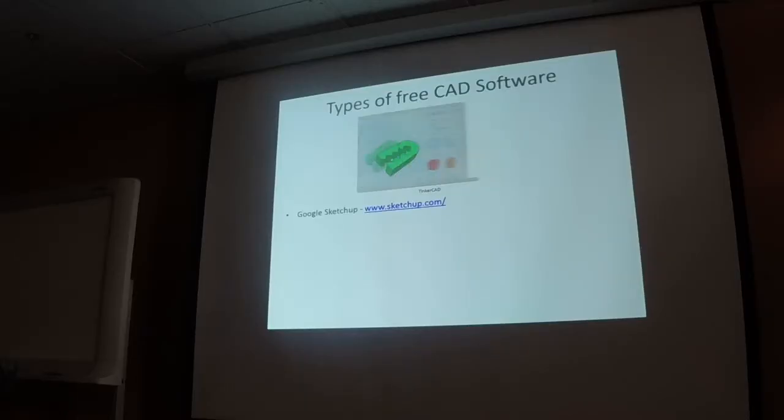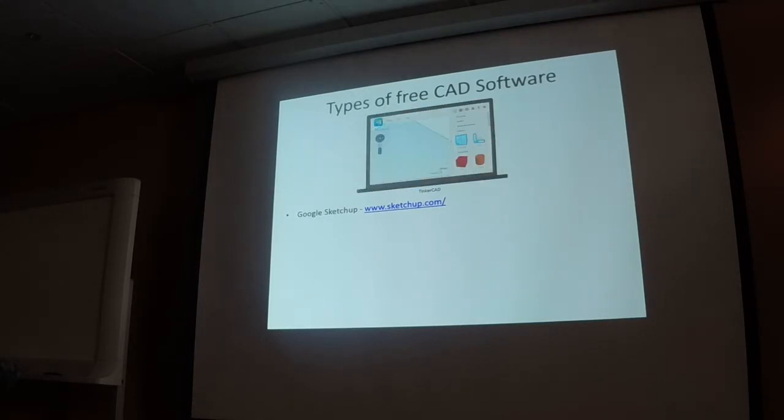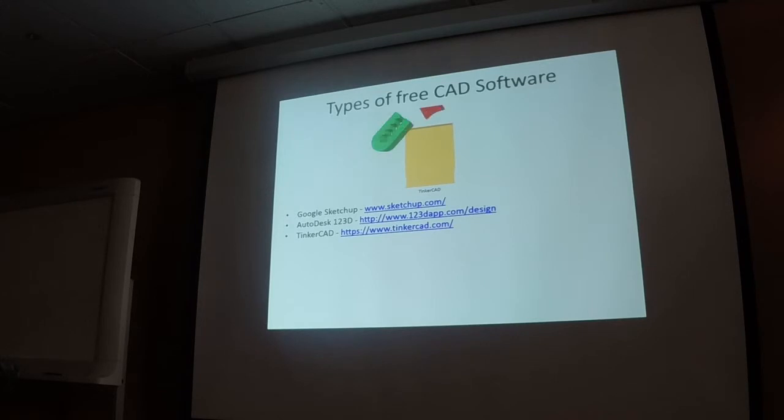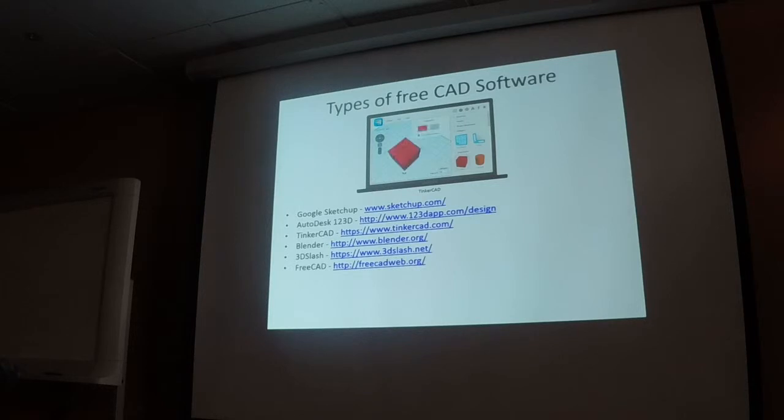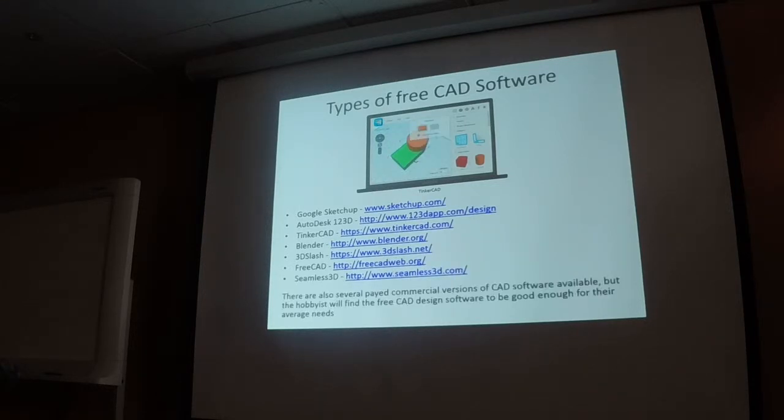Then we look at types of free CAD software, because I think most of us are only going to be interested in free software, not purchased software. Google SketchUp is one piece of software that people can use. It's not too bad. We've got Autodesk 123D. This is what I actually use, and I'll do a quick demo of that shortly. Then we've got Tinkercad, an online-based CAD program. These are all free to use. Blender, 3D Slash, FreeCAD, Seamless 3D. So there's plenty of free ones out there to get your hands on to play with, and a lot of them are actually made to be easy.